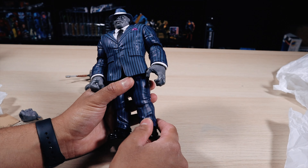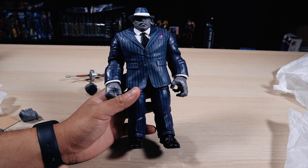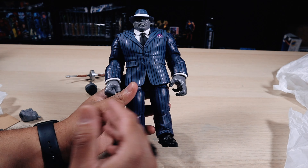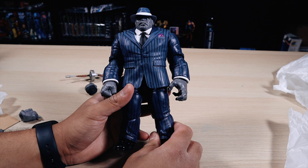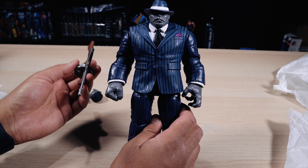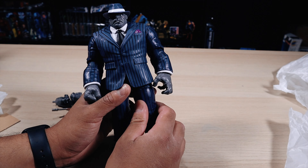I'm glad I was able to get him for $19.99. Would he be worth $30? I still think so — it's a lot of plastic, it's fairly heavy, and it includes interchangeable head sculpts, interchangeable hands, and a weapon accessory. You really can't ask for much more. When it comes to accessories I give this figure a solid 8.5 out of 10. I'm not too familiar with this character, so I'm not sure if he has any other accessories besides a Tommy gun, but overall not too bad.